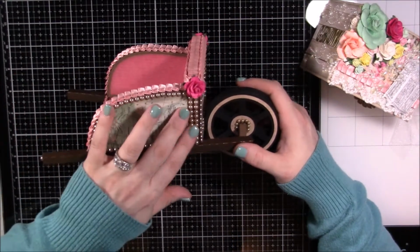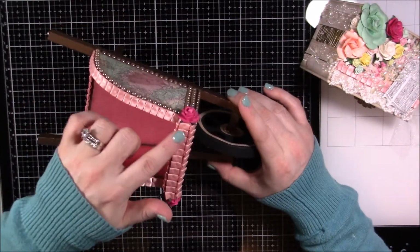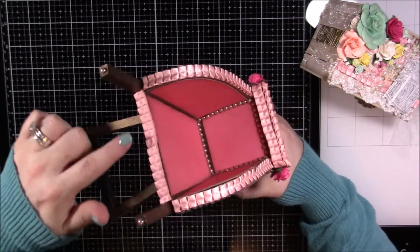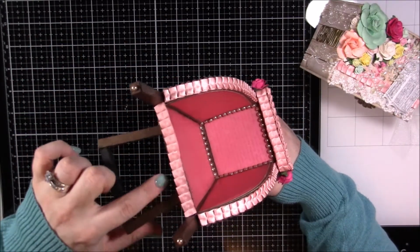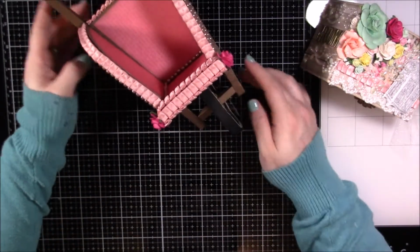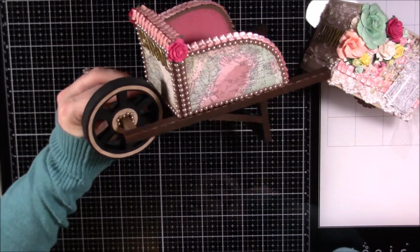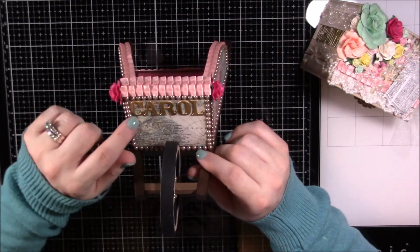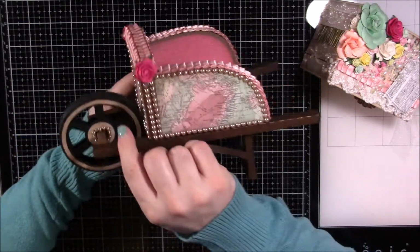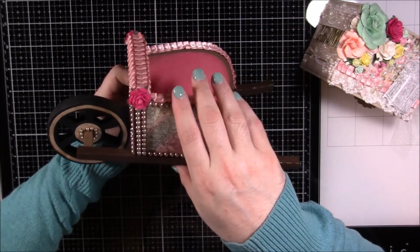I added plenty of flat back pearls, and then this really pretty ruffle-like pinch pleat trim just to finish off all of the edges. I added some pearls on the inside as well. The tire, or the wheel, is cut out of black cardstock and then some more pattern paper on top of it. And then these are just some gold letters from my stash, and a couple of, I think these are Wild Orchid Crafts, just open roses.